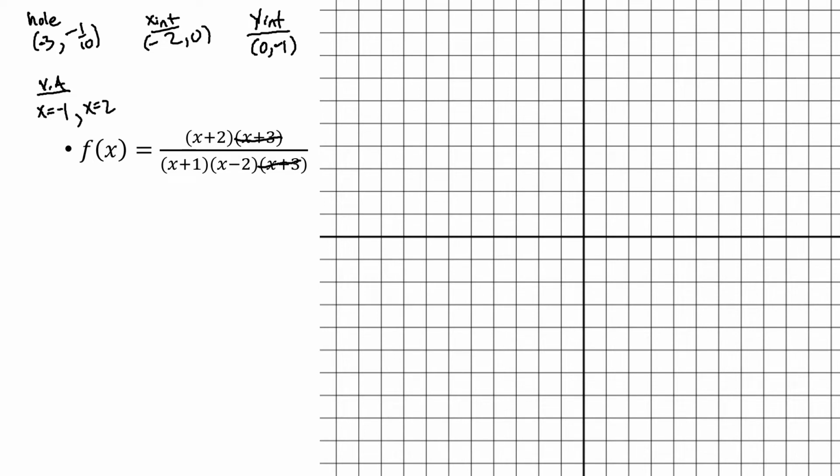We can also try to find our horizontal asymptote. But what we need to know here is the degree of the numerator and the degree of the denominator. If we look at our canceled terms, we know that the leading term in the numerator would just be x. The leading term in the denominator, we would get from multiplying x times x. So if we only looked at the leading terms, we'd have x to the 1 in the numerator and x to the second in the denominator, meaning that we have a larger degree in the denominator. In other words, it's bigger on the bottom, so y equals 0 would be our horizontal asymptote.